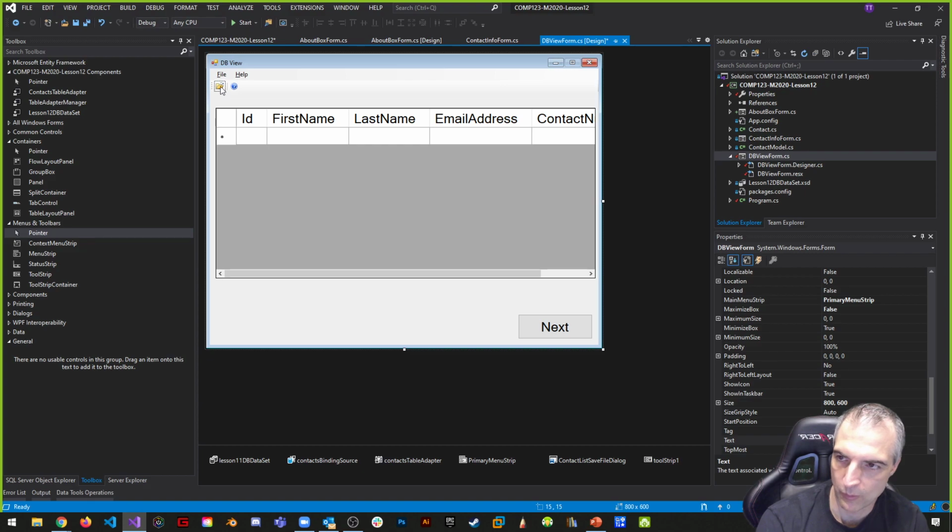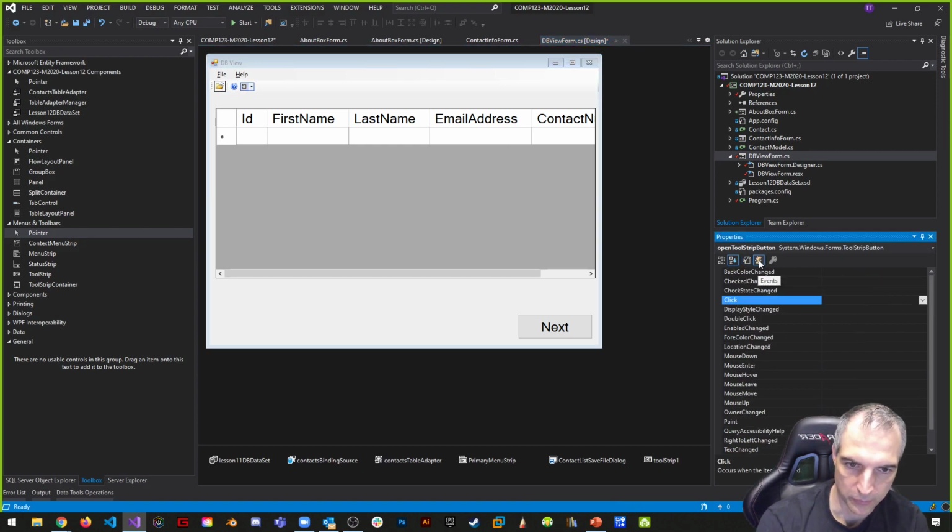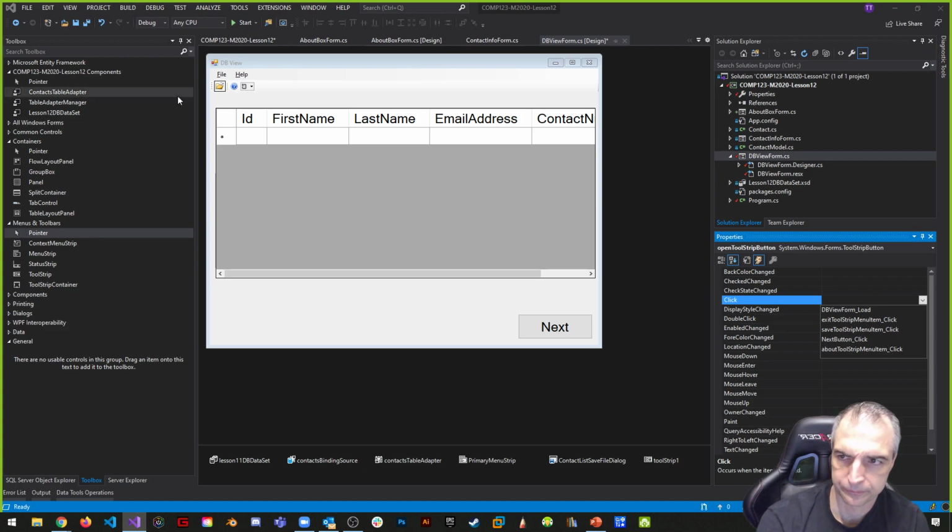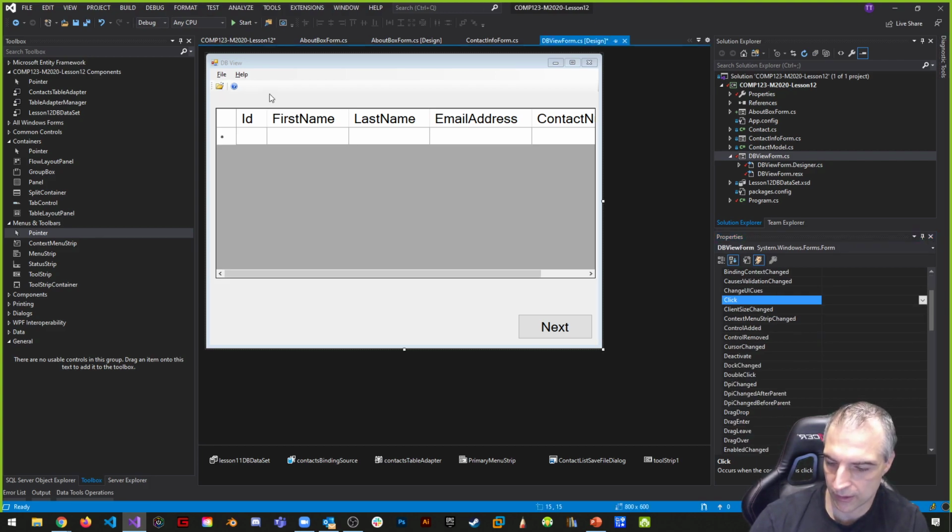So what I want to do is connect my open button to the same event as my file open. So when I click on it, I want to choose the open, the file save. Actually, let's undo those changes for a second. Can I get those back? I can. I did the wrong one.